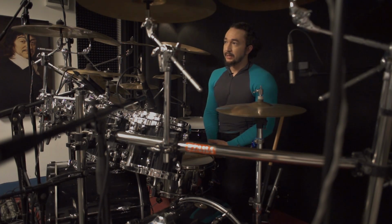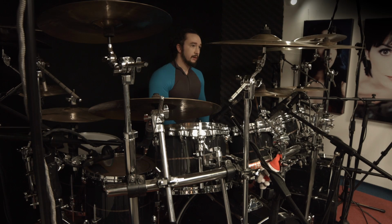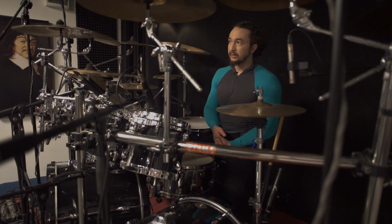Does bass drum head tightness matter? As you can guess, if you tighten the head, it will have more rebound, and if you loosen it, it will have less rebound. But it doesn't affect your technique that much. If you master your foot technique, you will not even notice the tightness of the bass drum head while you are playing.